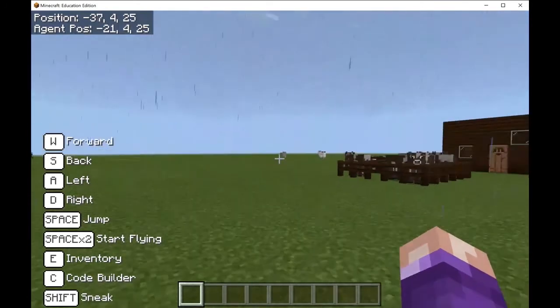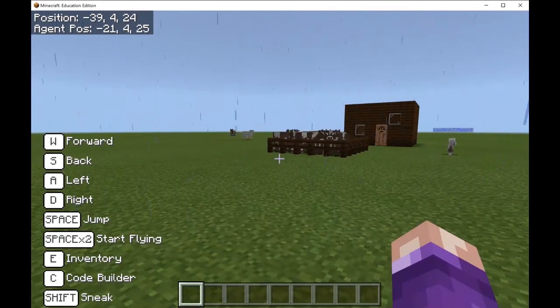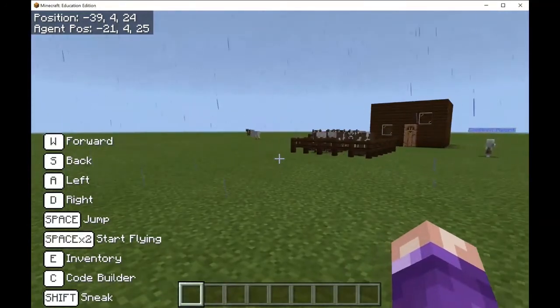So hopefully you got time to do that as well at home and you were able to build out your farm from last week. So also remember that if you don't remember how to navigate in Minecraft, or if you just need a little bit of a reminder, that's okay. All the instructions are to the left-hand side of my screen. So that'll just help you move around Minecraft if you need a little bit of a reminder.